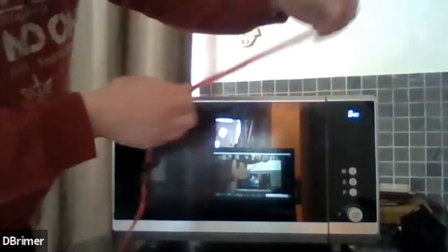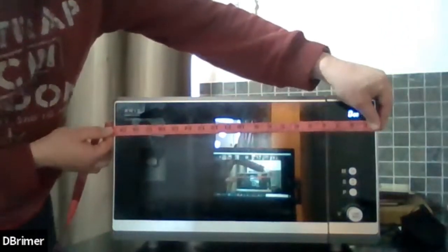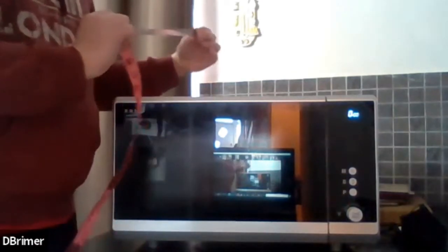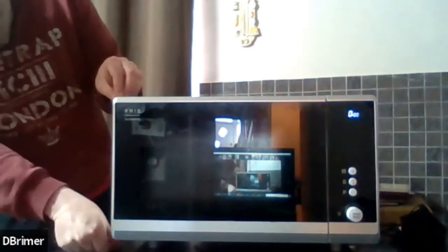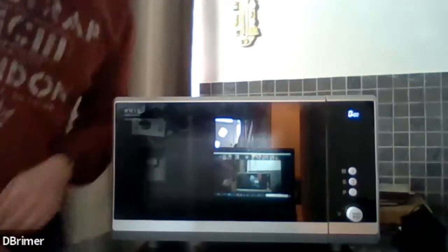So Dave is just measuring. I don't have it on my computer screen. I'll end up muting myself again, no doubt. So in inches, it's about 20 inches across, or 51 centimeters. And the depth of it is 13 inches or 30 centimeters. And the height of it, which I appreciate is an important point, because you've got to fit it underneath the cabinets and what have you. From the base where it's on the floor, it's 12 inches or 31 centimeters.